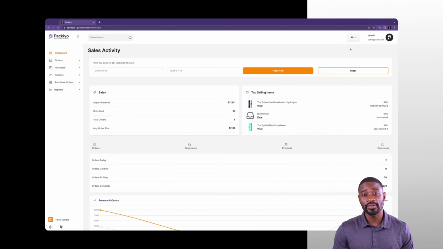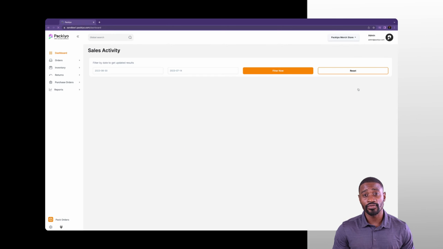For 3PLs, this quick account selector provides an easy way to switch to any customer account. This is useful for checking account settings, products, orders, and reports for a chosen customer. This is also a great way to view what your customer sees in their account portal, which allows them to manage their users, products, orders, returns, and purchase orders, as well as view available reports.